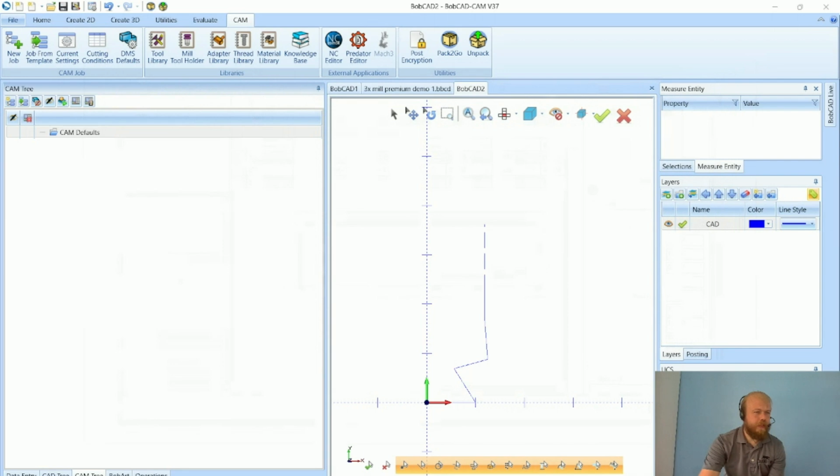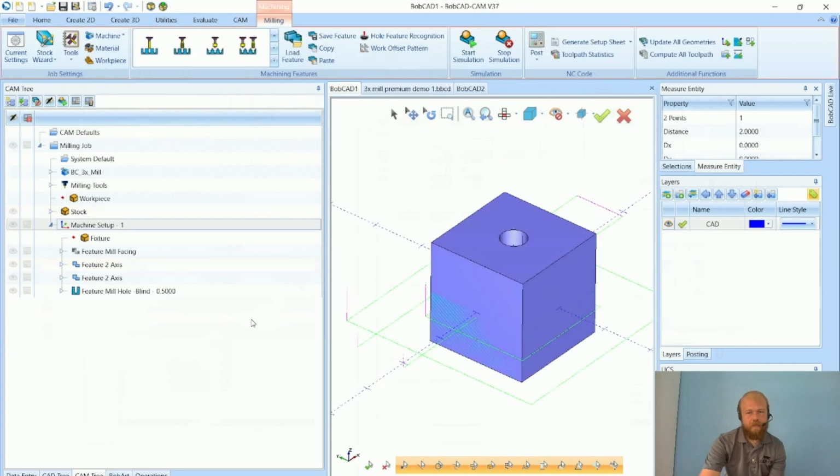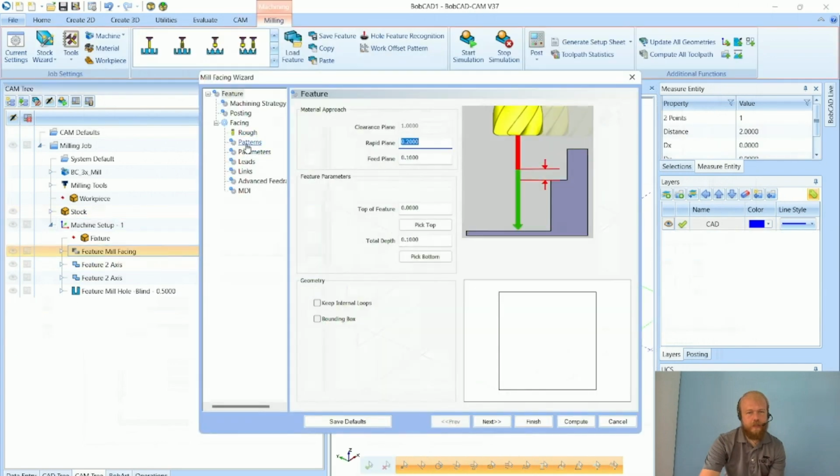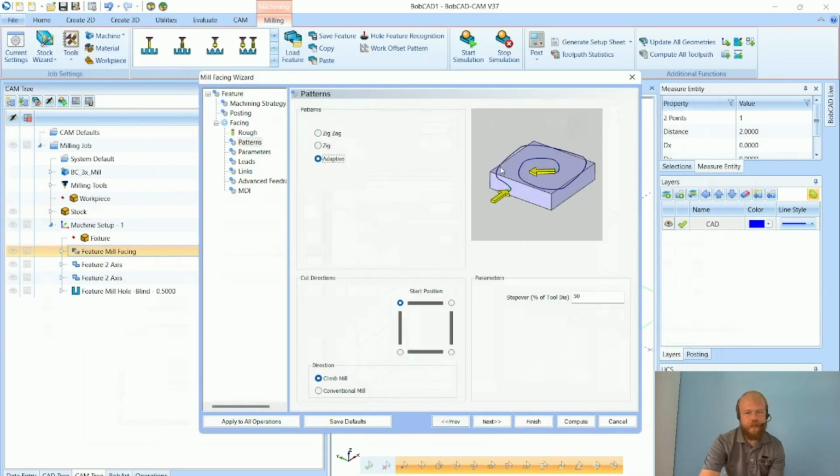David: for facing, it would be nice if the toolpath could be automatically centered to the part instead of being off to one side. A feature request. Yeah, that's a good comment. I thought with adaptive, you might have been able to start at the center, but maybe not. The adaptive and facing is a high-speed machining operation. You can face from the outside and work your way into the center.